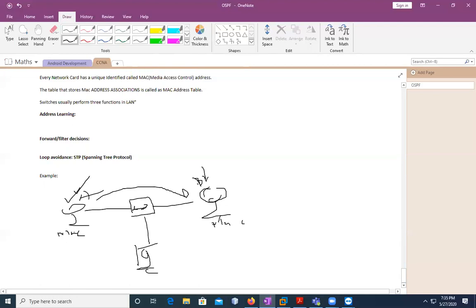But since this is the first time the two hosts communicate, the hardware MAC addresses are not known, right? Host A doesn't know the MAC address of host B. It knows only the IP address. So host A uses the ARP process to find out the MAC address of host B.